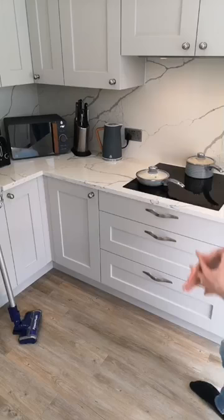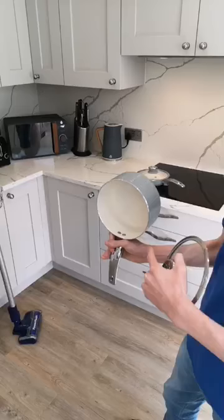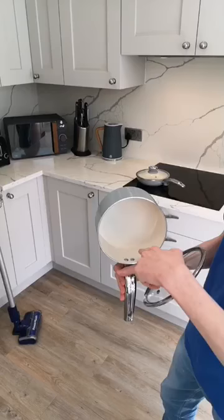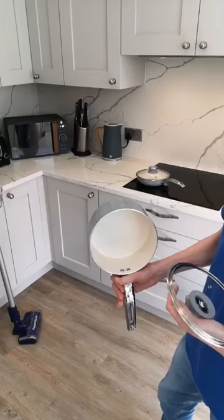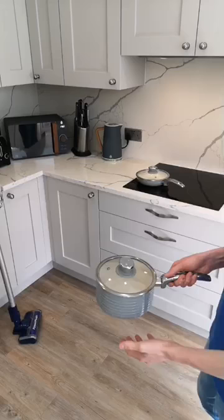They also come with a saucepan set — a nice quality set, all the same design, and the ceramic makes them really easy to clean. Often with other non-stick or cheaper ceramic pans, the coating can be hard to clean — food gets stuck around the sides, and when you scrub and scrape it can flake off the coating. With these they're easy to clean, require a lot less oil, and food just doesn't stick. The lids are a solid fit. They're a good quality pan — not too heavy but not too light. One of my favourites.